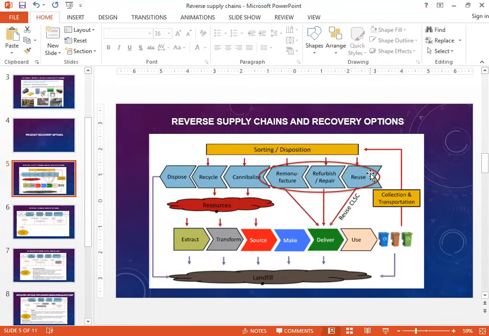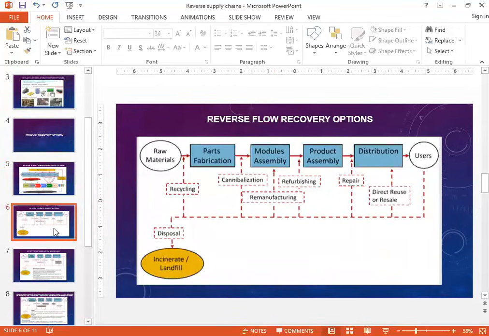Of course, if they decide that the goods that came in can be reused, this is a closed loop supply chain strategy that they'll be using. Other than this, there are some other strategies they can use, including cannibalize and recycle. In the next couple of slides, I will be explaining what each one of these strategies means. Again, these are all reverse supply chain strategies that companies can use.